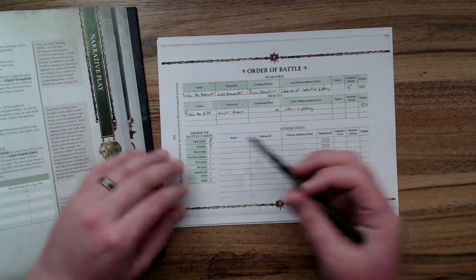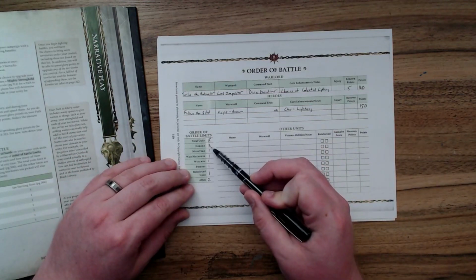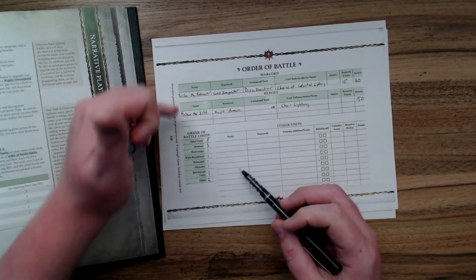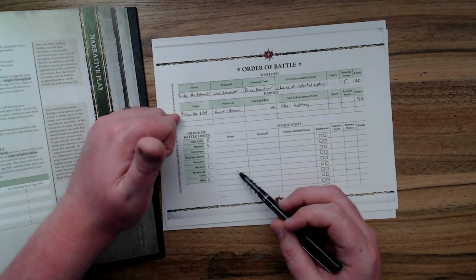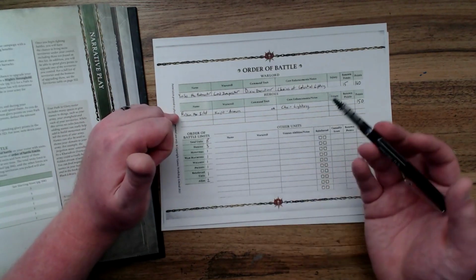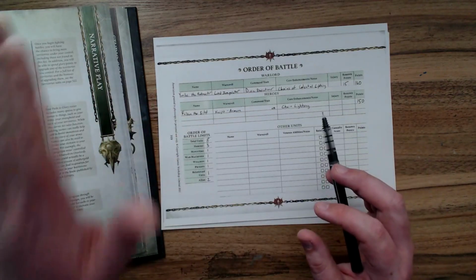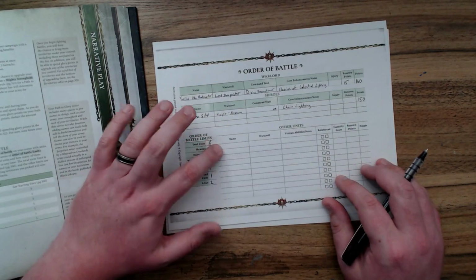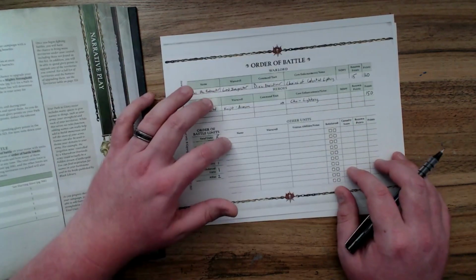Now at this point, we have used 2 hero slots and our 1 wizard, because remember, these are both heroes, but Falca is a Knight Arcanum. She's a wizard. So no more wizards for us until we upgrade our order of battle limits. Now, as for the other units, let's get into this.